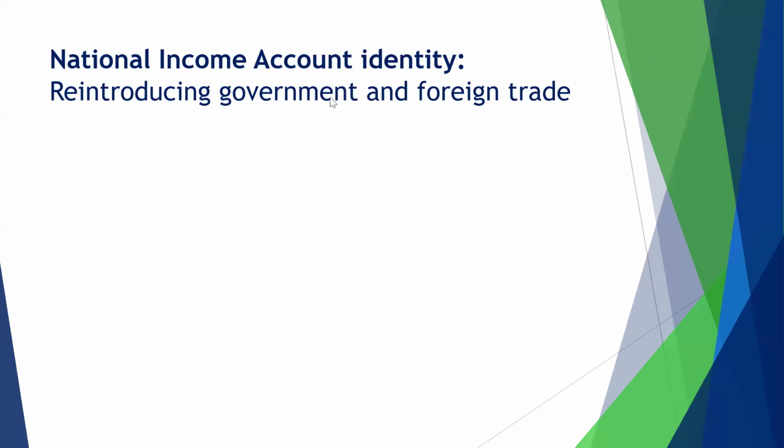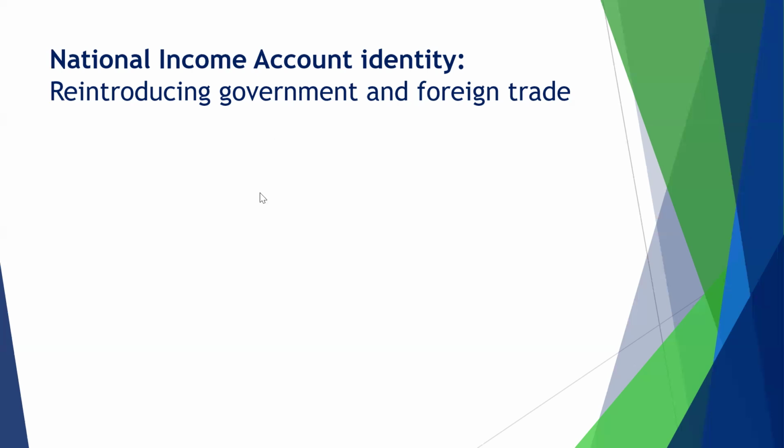Now we are done with the simple economy. At this time, we are going to reintroduce the government and the foreign trade. We are going now to include the government sector, as proxied by government purchases for goods and services, and the foreign trade, which is proxied by net exports. So we are going to include here the exports and the imports, as well as the taxes, because again, the government imposes tax to support their projects or programs for public welfare.